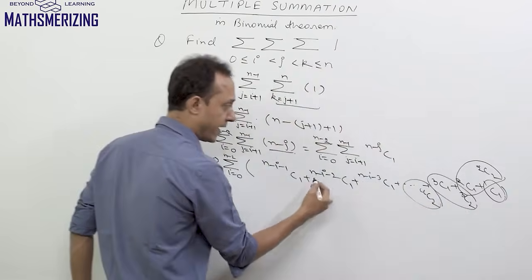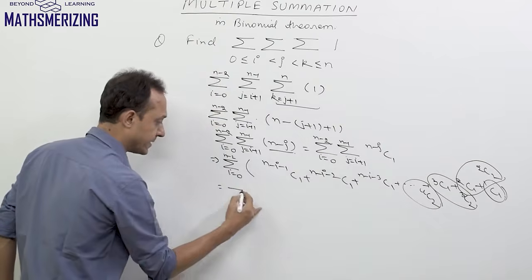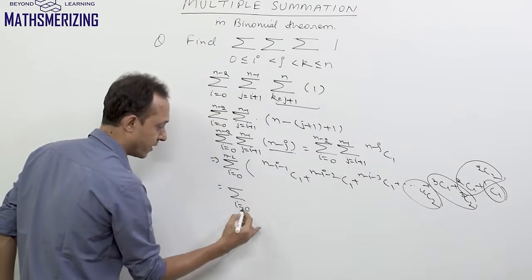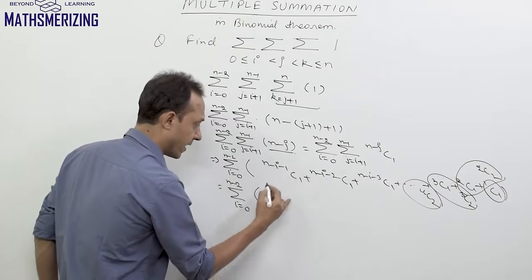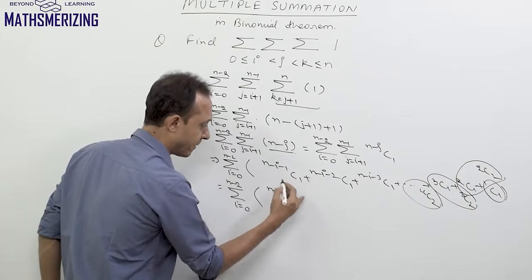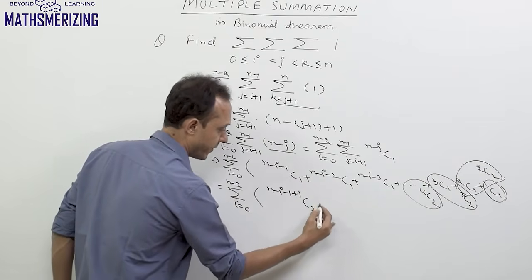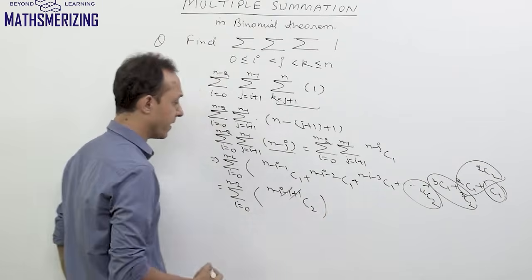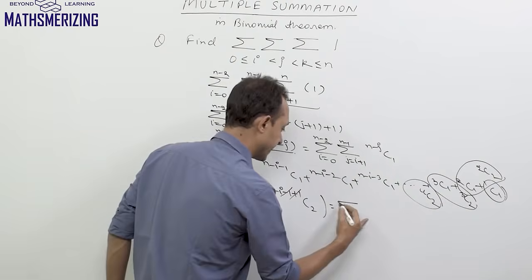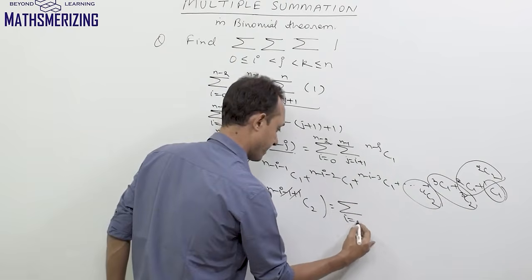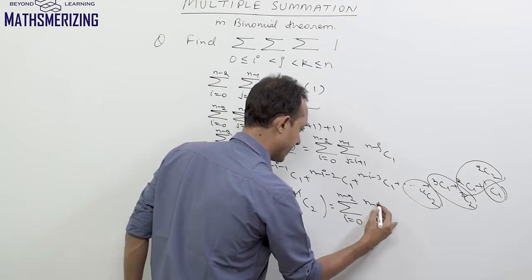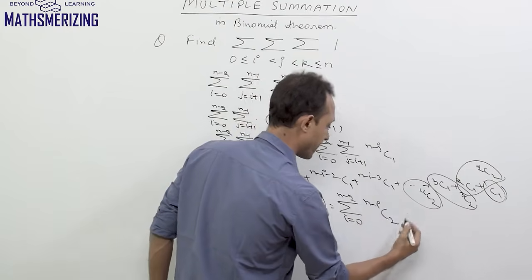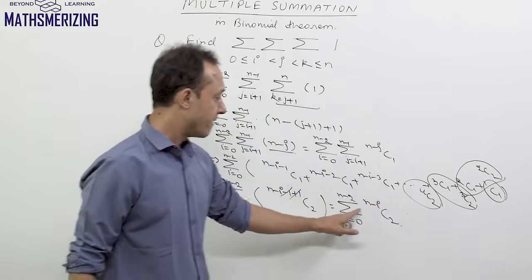In the same way, if I solve the series, I'll write the series as summation, value of i varies from 0 to n minus 2. And here, the last one should be n minus i minus 1 plus 1, and then C2. So minus 1 and plus 1 will cancel. I'll get the series as summation i varies from 0 to n minus 2, of n minus i C2.